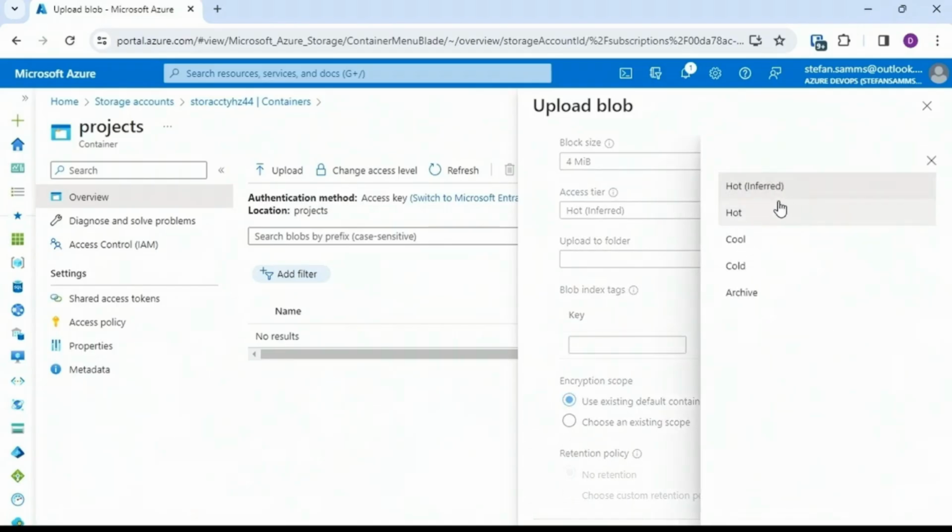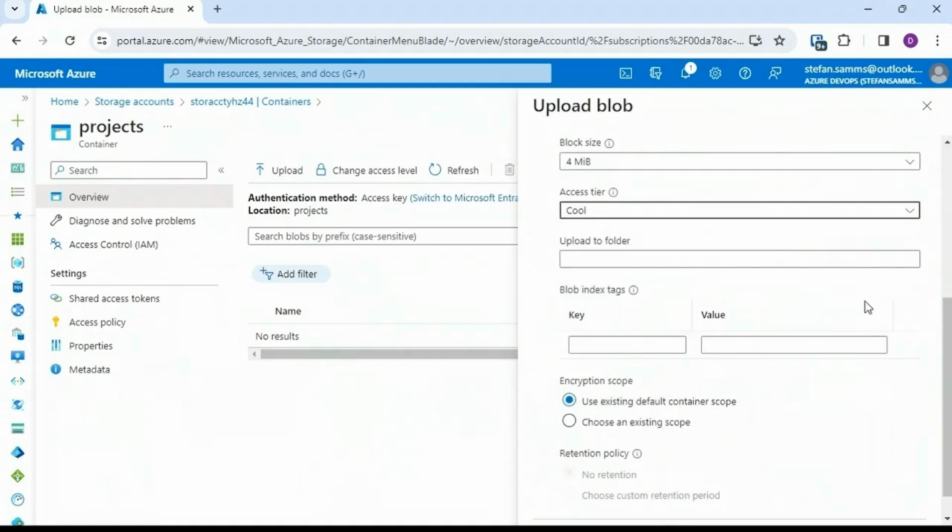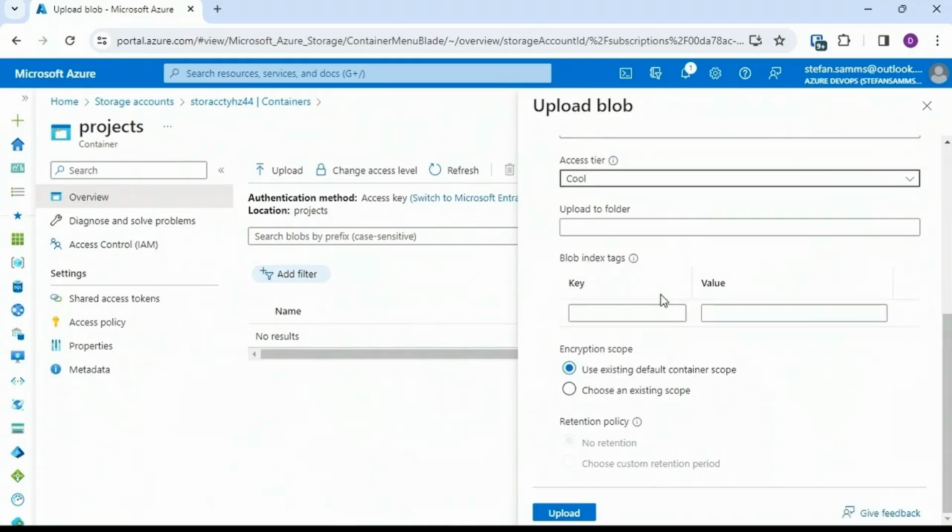It's picked up the hot access tier, which is used for frequently accessed files. It provides less latency than using cool or cold for infrequently accessed files. But notice it says hot, and in parentheses it says inferred. That means it inherited this setting from the storage account. Of course, if I want to change that, I can here. We can also specify tag, key, and value pairs for the uploaded blobs. It'll be applied to all of the blobs that we are uploading in this session. I won't be changing any of that, so I'm going to go ahead and click the upload button.